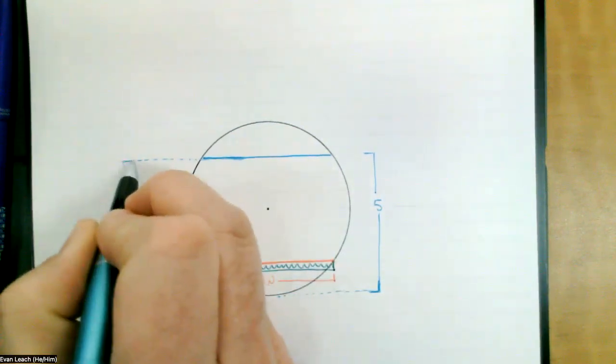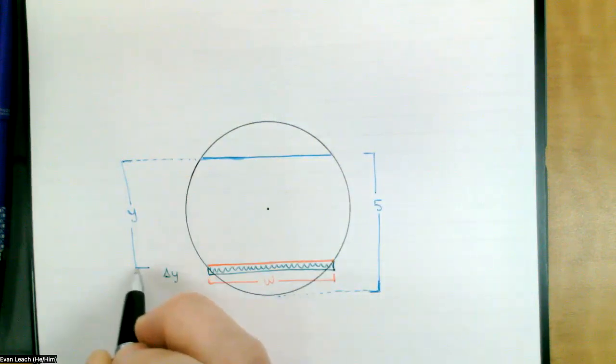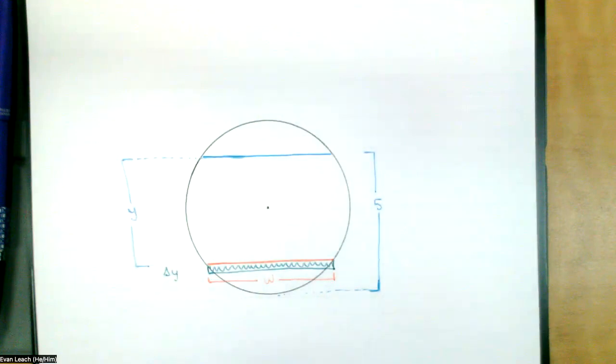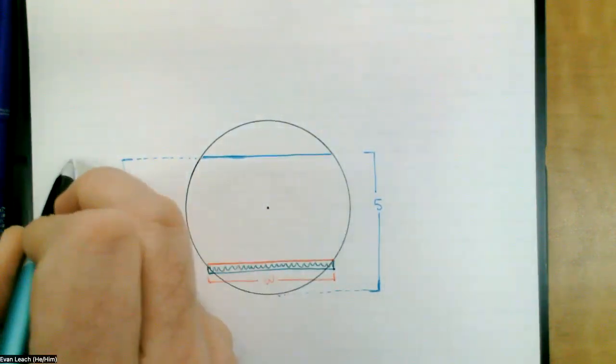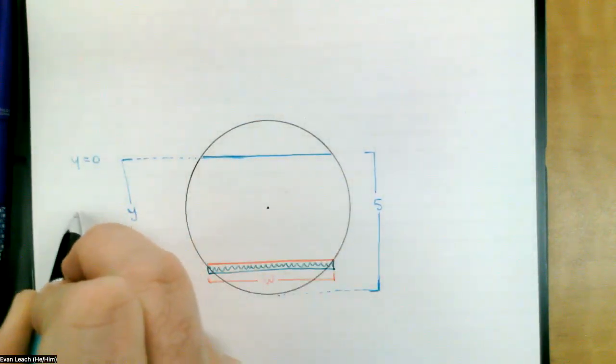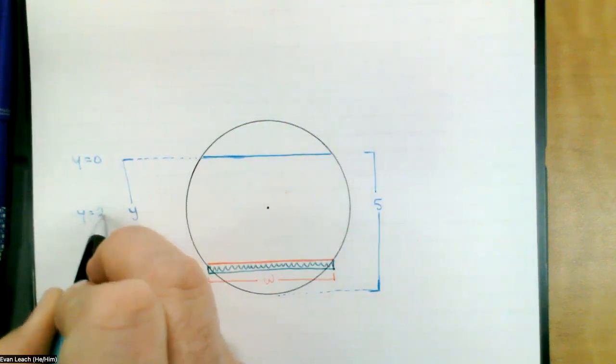Or sorry, put y at from the surface of the water, the slice at the depth. So when we define a variable, we don't just get to label stuff. We have to tell ourselves, remind ourselves where things are. When I put y here, I have decided that 0 should be at the surface of the water. The center of the circle will be at 2.